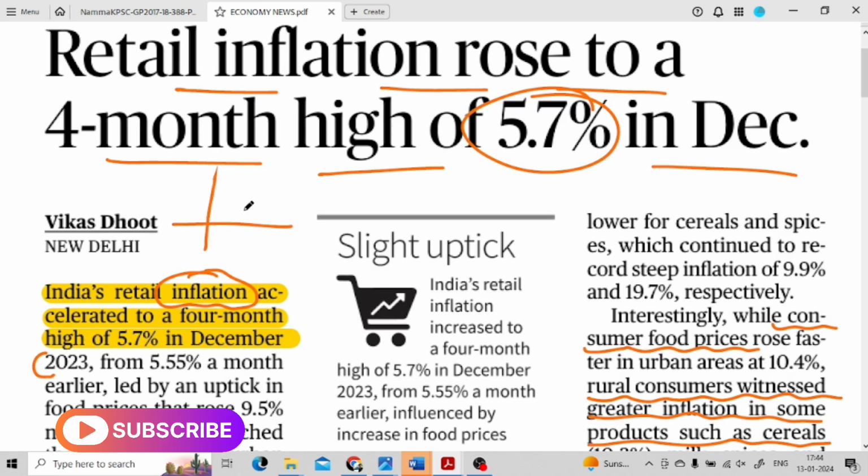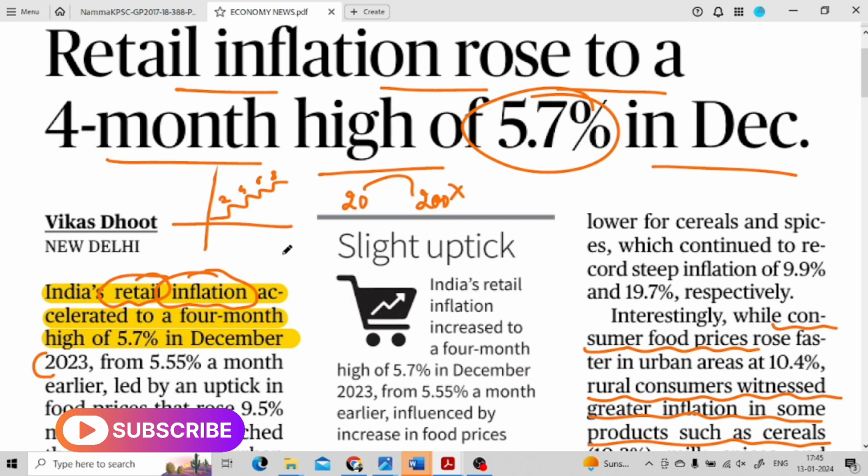What do you mean by gradual increase? Inflation is not about one single commodity; we are talking about a group of commodities. If the prices of a group of commodities keep on increasing, like from 2% to 4%, 6%, 8%, that is inflation. For example, if today the onion price is 20 rupees and after 1 week it is 200 rupees, it is not inflation. Inflation should be gradual, step by step, right? That is what the definition says, you understand? So inflation means a gradual increase in the prices of goods and services over a period of time. Here it is mentioned retail inflation.